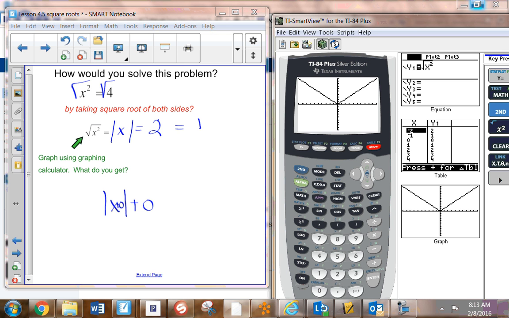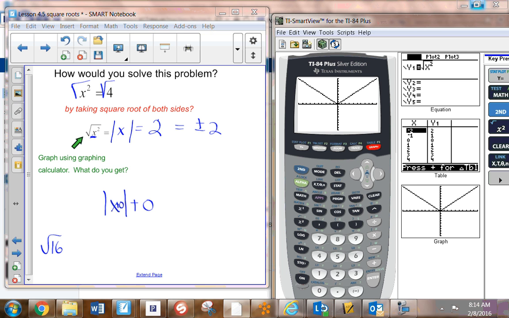Because the absolute value of both of those are true. So that's why your answer is plus or minus 2. It's because of this absolute value piece. You've probably never been shown that before, but now you know what absolute values look like in the graph, and I was able to prove that to you. And you only get that when you're taking the square root with a variable under it. Like Joey pointed out earlier, if I just said what's the square root of 16, you don't say plus or minus 4. So I'm looking at the variable.